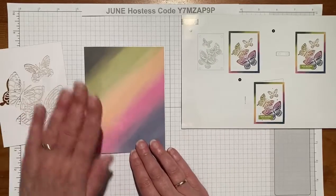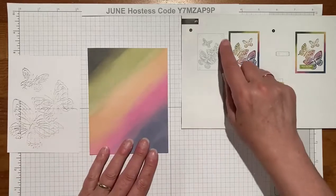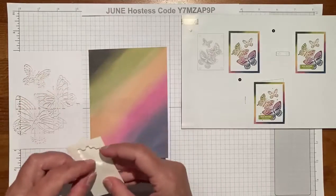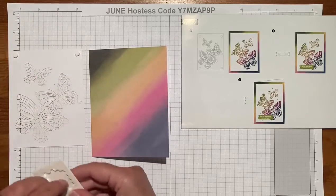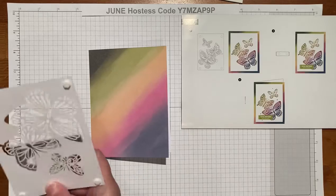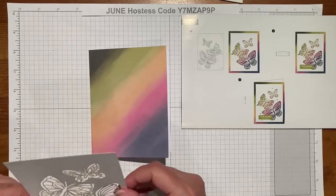So first card, rainbow base and the top that goes on it. You flip it over and the instructions say to put dimensionals. Dimensionals are big white circles and glue dots are little black dots. The dimensionals come in the kit. I know you've heard me laugh at myself before about how many dimensionals we get for free. It is just absolutely fabulous. Who doesn't like free? Who doesn't like BOGO? Me! I love it! I can't believe we're going to get all these fabulous things.